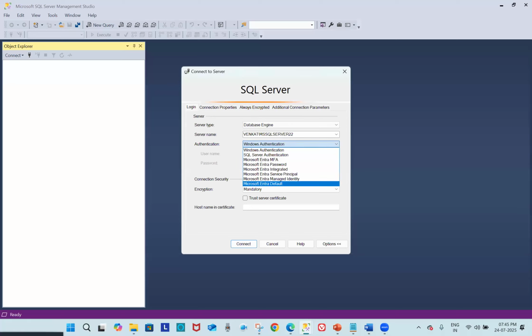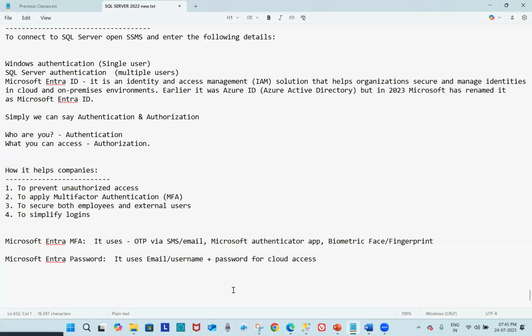The next one is Microsoft Entra integrated. Here it uses your Windows account details, Windows or domain account, to authenticate automatically.